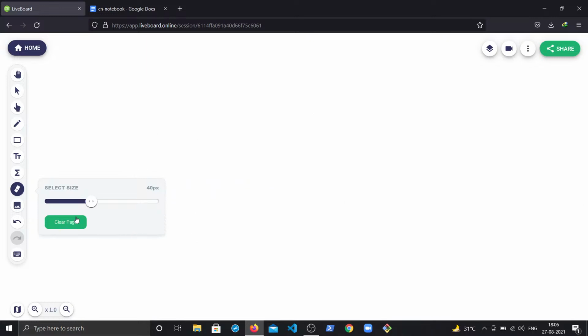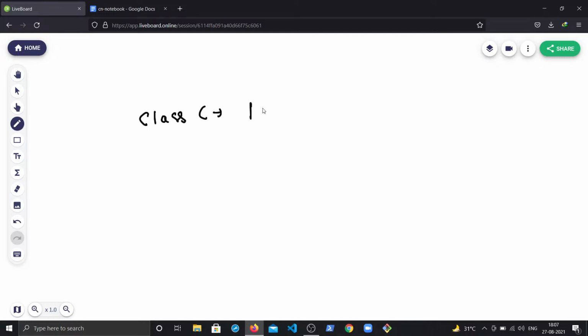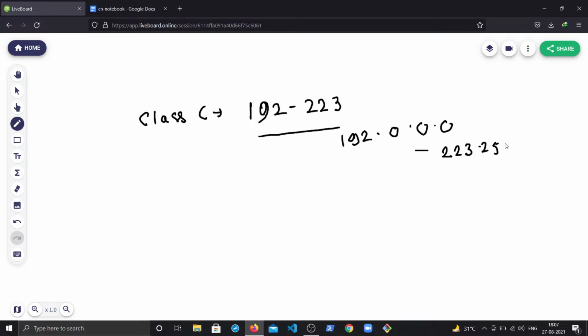Then we have class C. We have a range for every single one of them. Class C starts from 192 and goes up to 223. So the IP will go from 192.0.0.0 to 223.255.255.255.